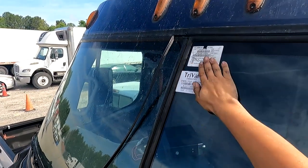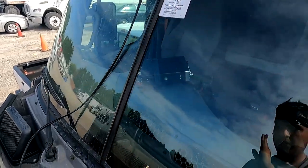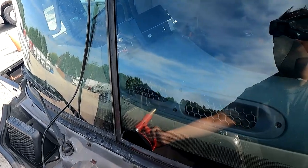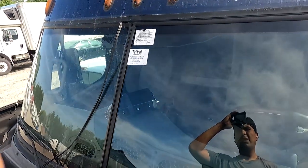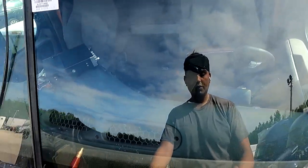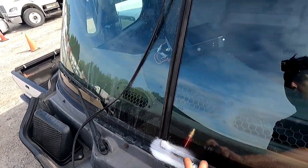So, for some reason I have a little bit weirder feeling here, but hopefully with the lace tool it will fix itself. All right. Again, this is more of a physical job than it is a technique job. Still an easy job. We got done. I don't know what time it is, but we are done. I'm gonna go ahead and spray this opening, make it easier for the laces to go back in.